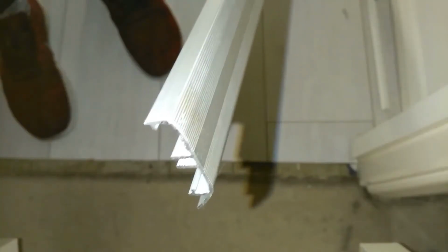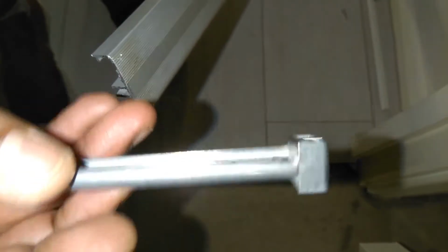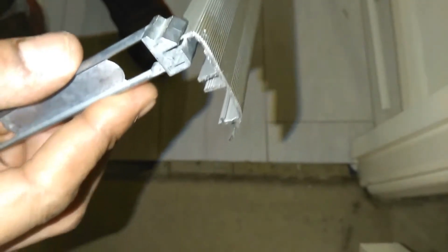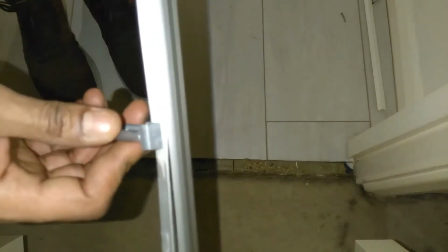Because we only want the T molding, we're going to snap away both ends with this handy little handle from Quick Step. It fits right into the groove there, as you can see, and you just twist it to snap away what you don't want. As you can see, you just snap it away by putting it in and out like that. It just snaps it away. And it leaves you with what you're looking for.